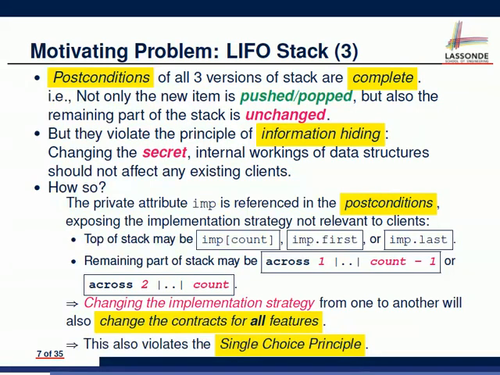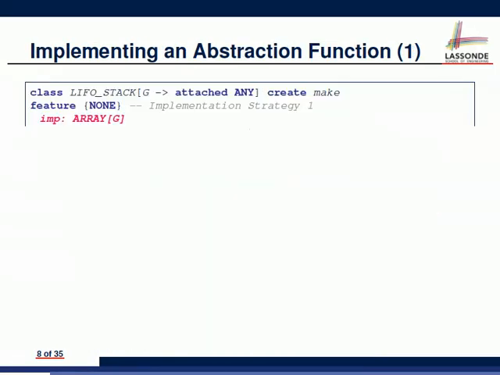Okay, now, question is, how do we change this then? Basically, the way to change this is we want to have a unified way of writing your contracts in your precondition and postcondition. And whenever you change the implementation from one into another, you should not need to modify the pre or postcondition. But how do we do that? Okay, and the way to do that, let me show you the code first, the first version, and then let's see how things can be done.